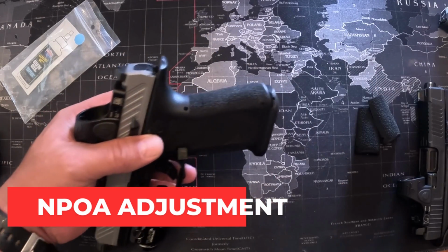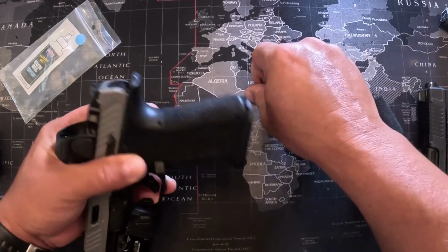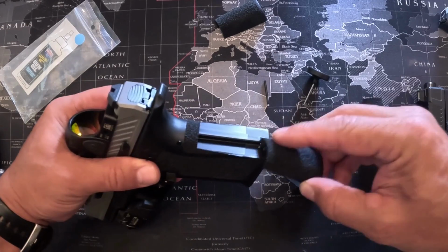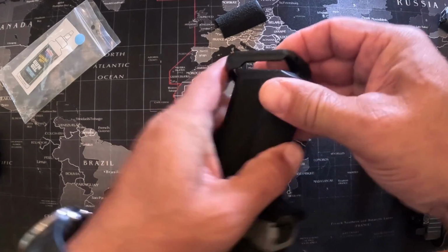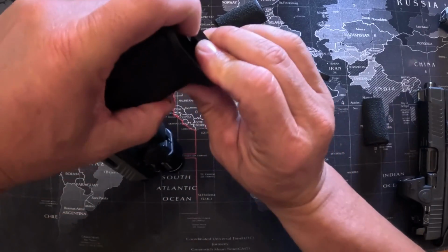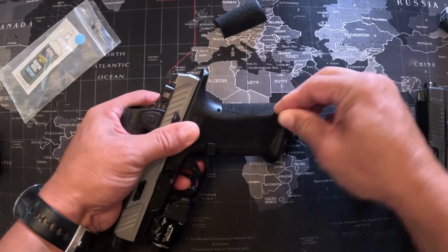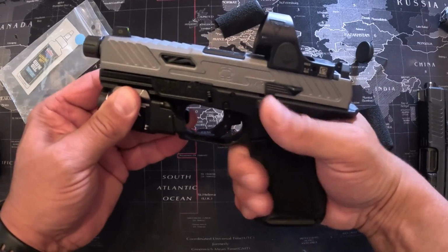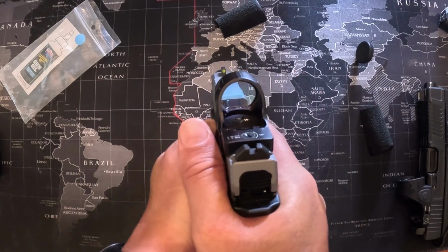It's actually simple, with a tool provided to take it out. Push the pin, take the mag wheel off, slide that out, slide that in, mag wheel on, and now you just change your point of impact, or the way you actually grip the pistol.